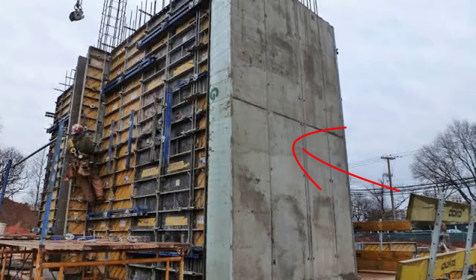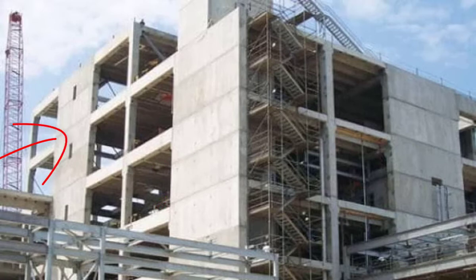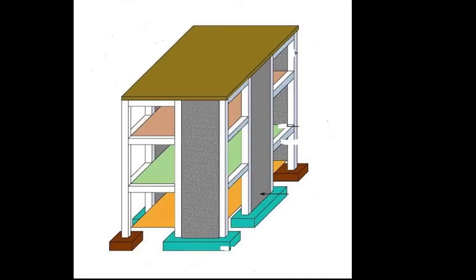A shear wall is a reinforced concrete wall that is provided to prevent the effect of lateral loads like wind load and earthquake load on your frame structure. It is generally used in high-rise buildings or buildings with several stories, because the higher your building, the more it is subjected to wind forces. In order for your frame structure not to sway, a load-bearing wall called shear wall is provided. Apart from lateral forces, it also supports the beam, slab and other elements in your building, thereby sustaining both lateral and gravity load — the vertical load from beam, slab and other elements.